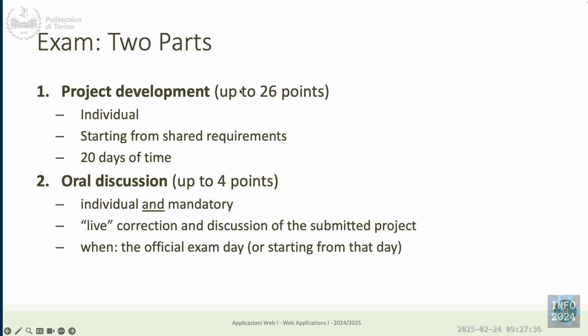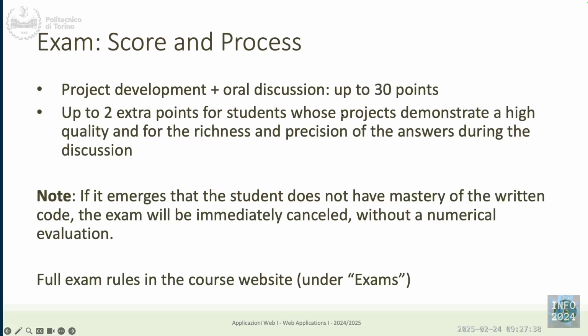So this is the exam. And we also have 2 extra points for arbitrary awards, when we feel that somebody is brilliant, maybe in the design choices of the project or in the discussion. We can give these 2 extra points that may raise you from 30 to more than 30.